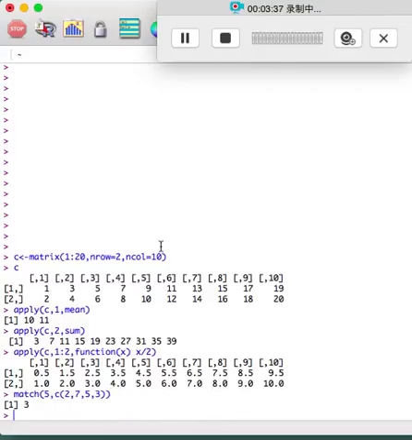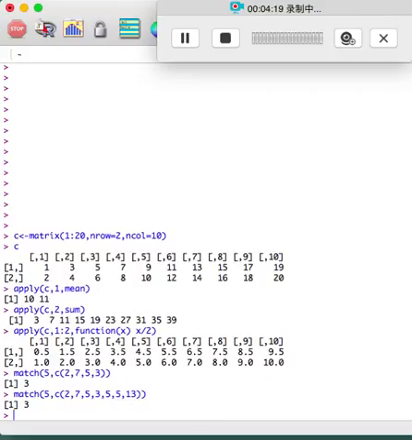I enter a series here, which is 2, 7, 5, and 3. The first number is the one that I want to find, and the second one is the series. You can see that 5 is in the third place, so it returns 3. And for the record, it only finds the place where it first appears. It will never go with other appearances. Let's say we change this, adding more. It's still 3.